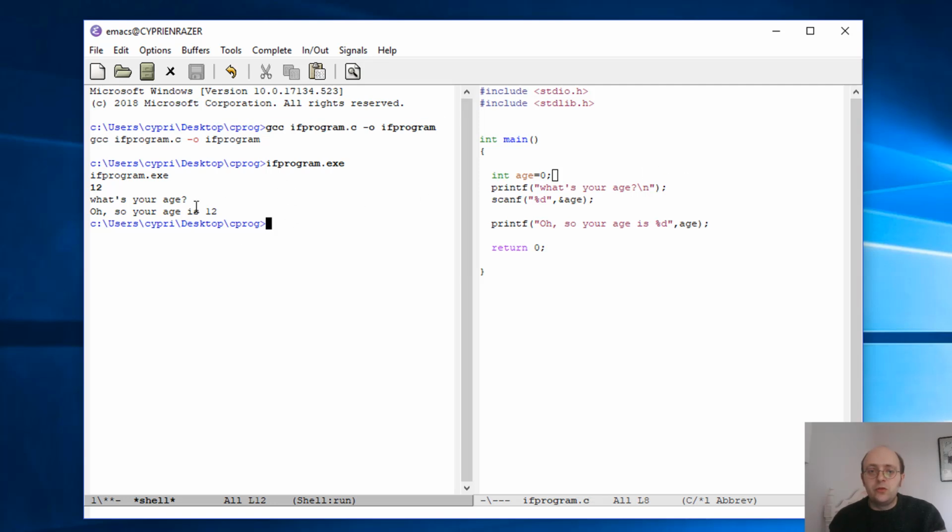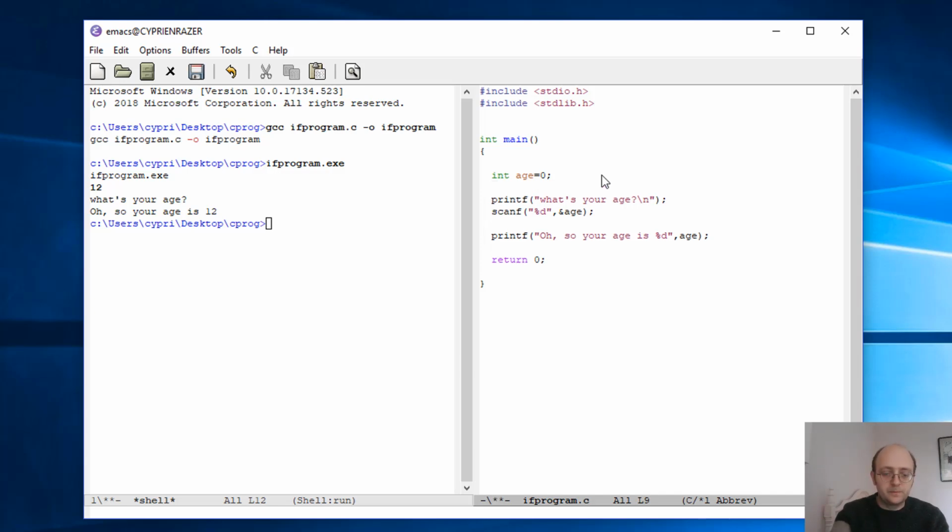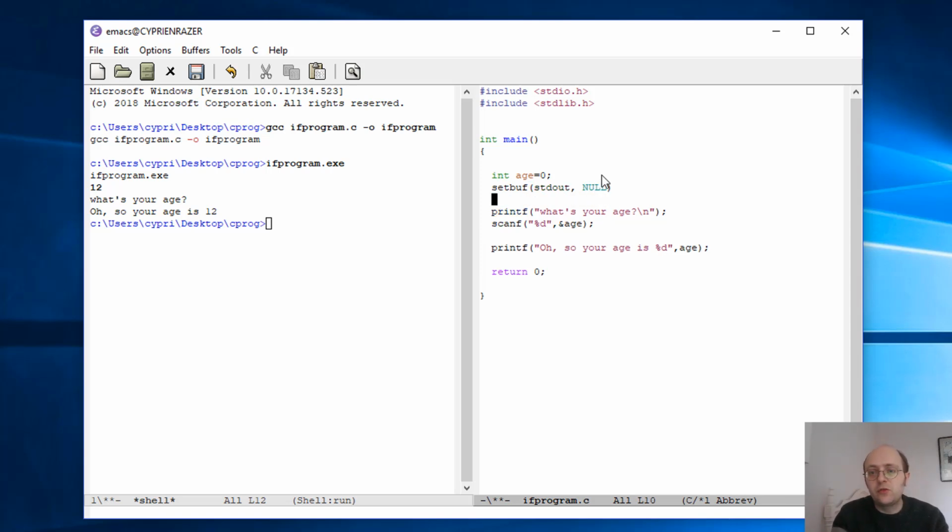So to disable the buffer, we could add this instruction, setbuf(stdout, NULL). If you add this instruction at the beginning, it will disable the buffering. Sometimes this buffer is useful for special applications. In this case, it's just not what I want, so I will simply deactivate it.